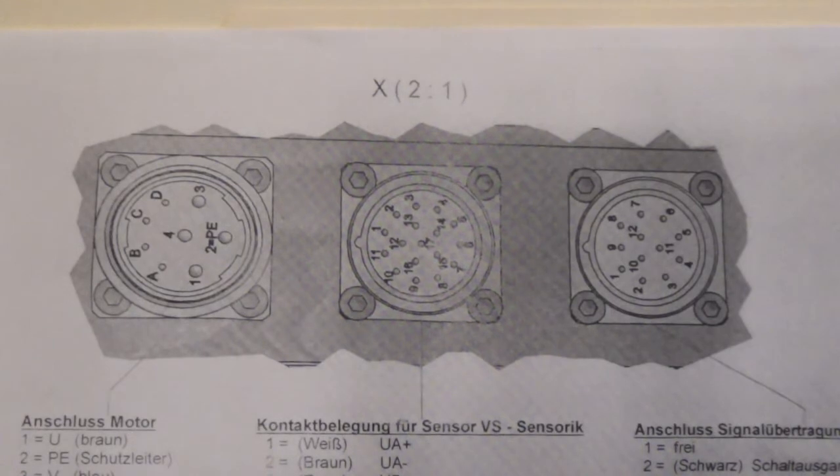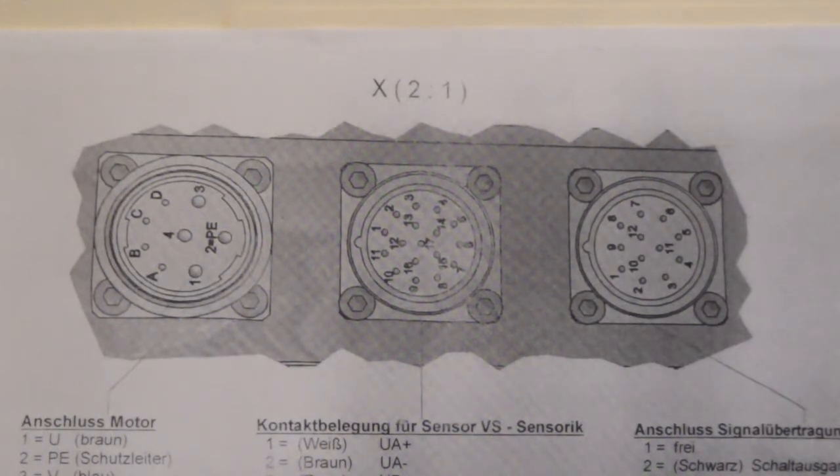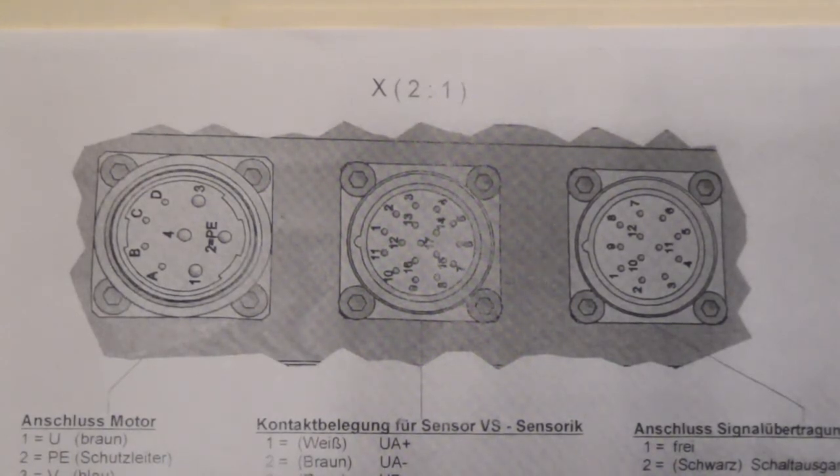Here we are at the house again. We're going to talk about the feedback of the Rec Earth spindle motor. It uses variable reluctance sensors — those are magnetic pickups and they generate an AC voltage output as a gear tooth passes the sensor face. There's one gear but the sensors are aligned to make a 90 degree phase shift between A and B, and there's also one peg off to the side of the gear tooth for the home pulse.